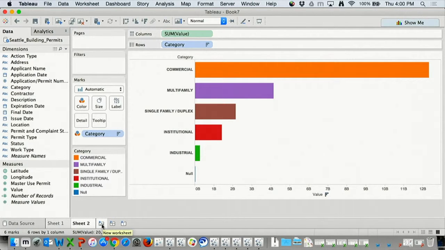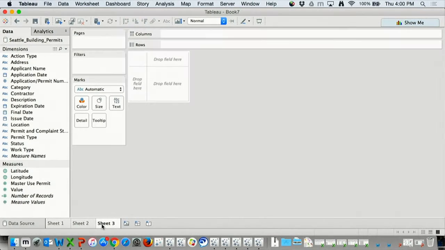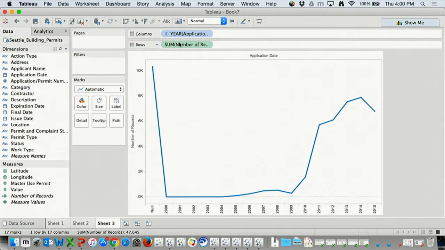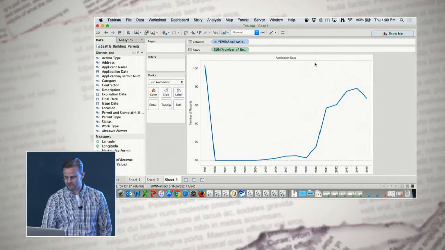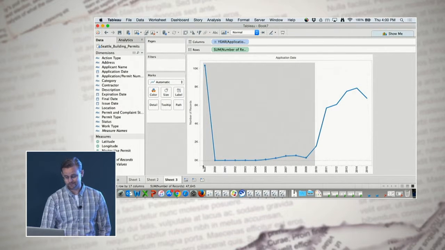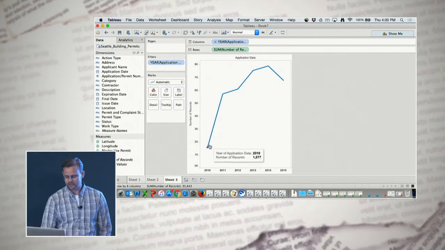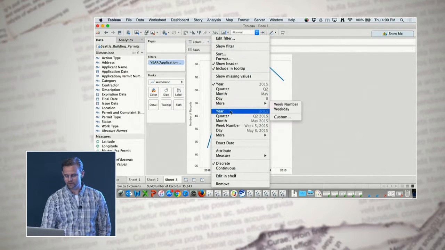Is it going up? Everybody around town is saying building is going up. Is construction going up? Well, before we go ahead and write an article about how much construction is going up, let's make sure that that's true. So we'll look at the data here and see, are there more permits now? Well, let's get rid of these ones here because this is some dirty data, which there are, right? Let's just look at the last 5 years and see that, yeah, they're going up a lot. Let's look at it every week, right?